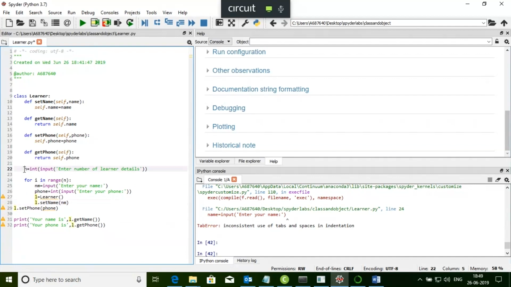Okay, so do one thing. Don't take this for loop first. We take this input first. Both I have taken and initialized inside this object.